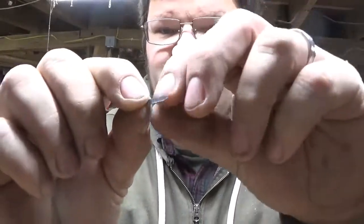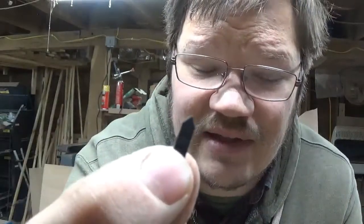To hold these backs in we're going to use something called points. I actually have a point gun which shoots points — you don't have to have one, you can use finish nails, screws, staples, or however you want to hold it in. I choose to go the professional route and use points. Here's a point I'm going to be shooting — it's a flexible piece of steel that you normally see in the back of all your picture frames. You can also use glazing points, but they're not going to be flexible.